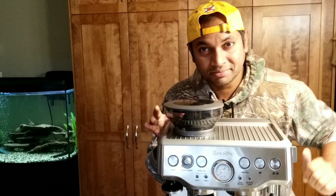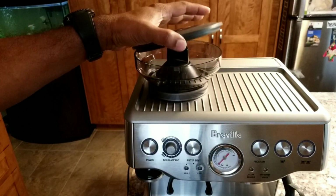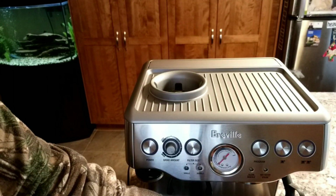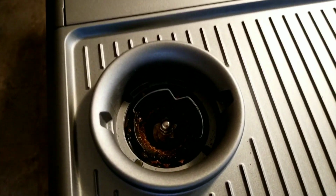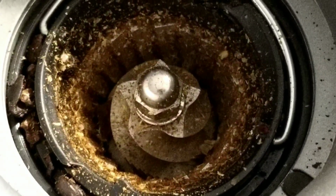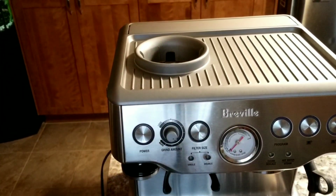So let's begin. Before I begin, I just want to show you how my grinder looks. Now you don't have to do this, this is optional. I'm just doing this for the sake of the video. So let me do a close-up of this. So it's basically in a mess. Okay, now I'm going to use the tablet and let's see. So let me put it back.